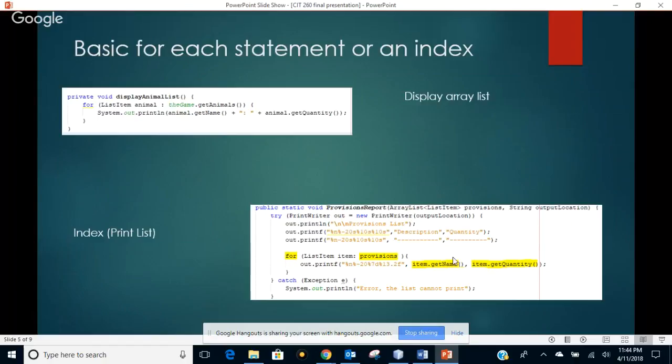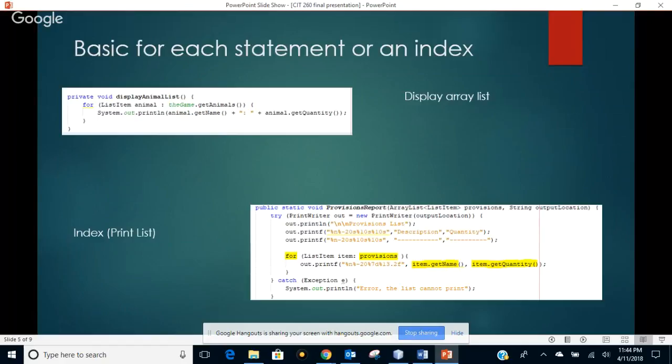Now, in the index, we have something similar. We do, again, a for statement. The only difference that I see, or why I chose this part of the actual code in the game, is because it actually makes an index.